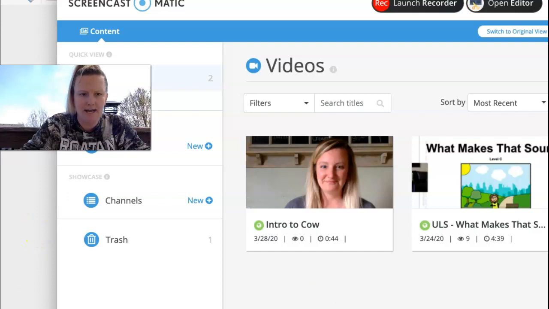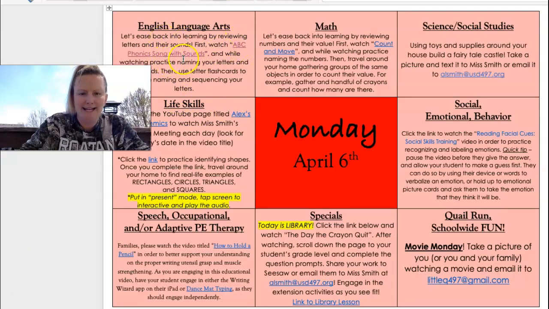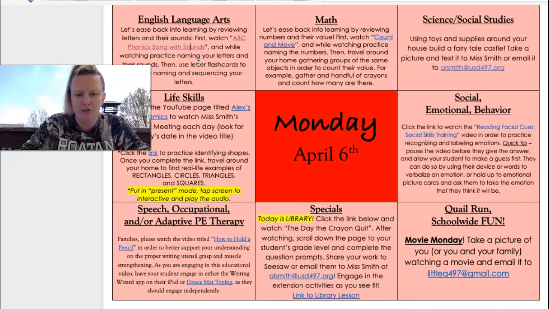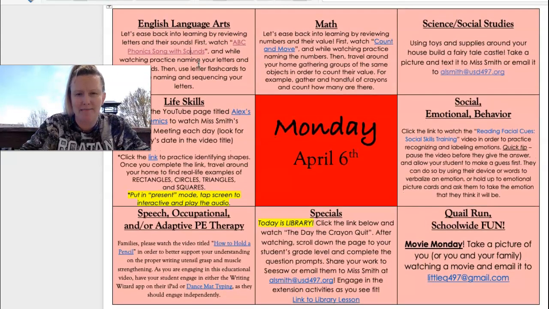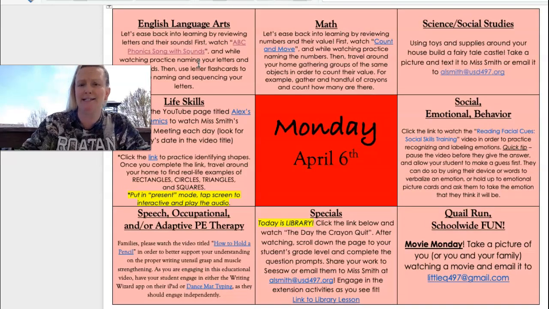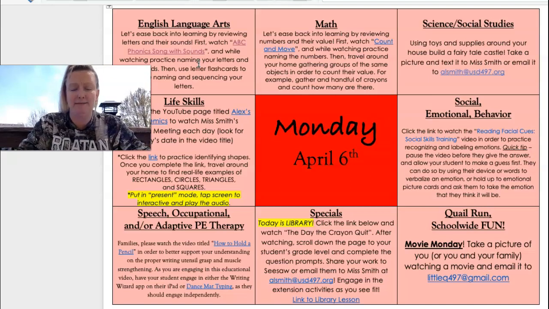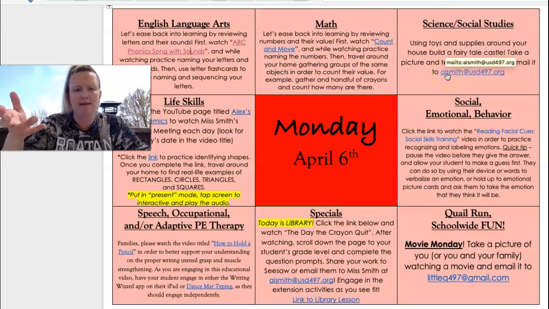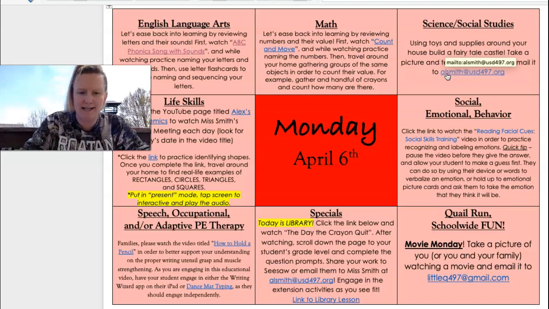Go back, I'm sorry. So these embedded links, in my opinion, are just making it easier and more accessible for parents, more user-friendly, which at the end of the day, my gut feeling says the more user-friendly this is, the more they're going to engage in these learnings on a consistent basis, right? So same thing, anytime, anywhere there's an email, if they click that link, it's going to automatically take them directly, it's going to pull up my email address in their email inbox. So just making it one step easier for them.